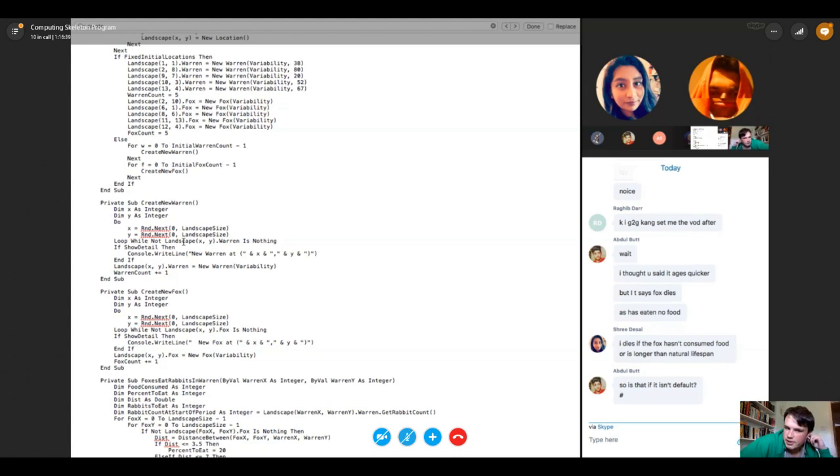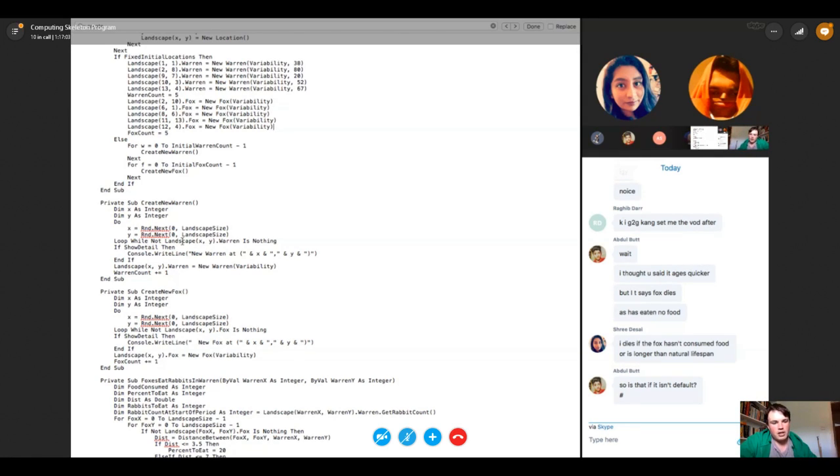And here's some confusing syntax. Loop while not landscape dot warren is nothing. So that basically means, let's remove the negatives. While landscape is something, then do this. So in that landscape plot, you've randomly generated an x value and a y value within the grid.